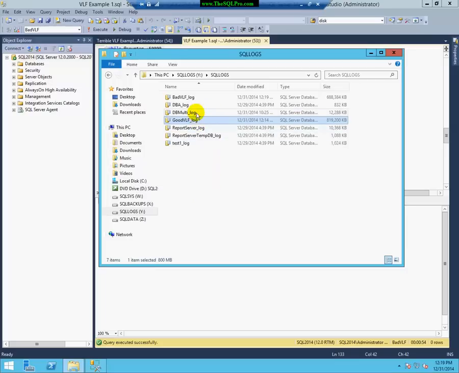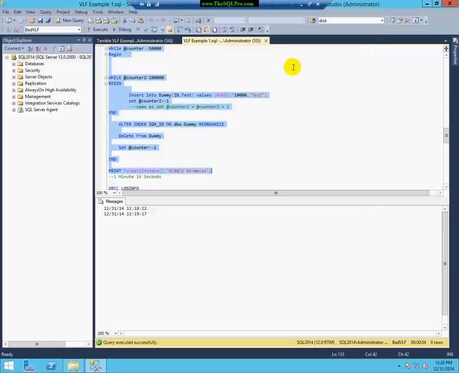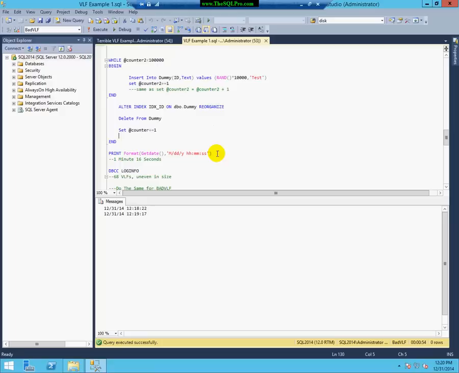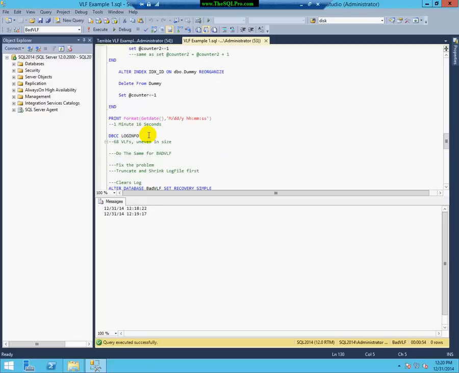And that's because as the command is running, it's actually growing the log file. And as it's growing the log file, it's writing zeros to whatever space it's allocating. So it's taking a lot longer to write. If you remember, when I first created both databases, the good VLF database took longer to create up front, whereas the bad VLF database took less time to create up front. But it's taking more time as transactions are being committed on it, which can cause performance issues when you don't want them to happen, right? If you pre-allocate your log files and pre-size them, some of those performance issues won't show up during highly transactional times when you don't want them to show up.